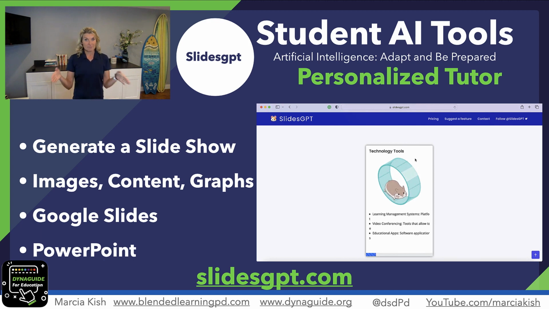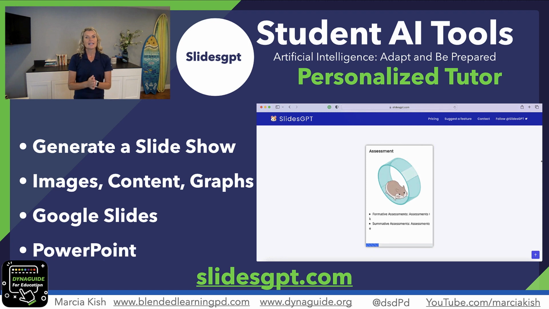This did take some time to generate, so I'm showing you the fast forward version of this little hamster on the wheel. But I was sitting here watching the thoughts and processes, and I'm like, wow, that's really good. It went through the tools, how to be prepared, how do you teach the students, what professional development you need to use for teachers. I'm like, whoa, this is a really cool tool.